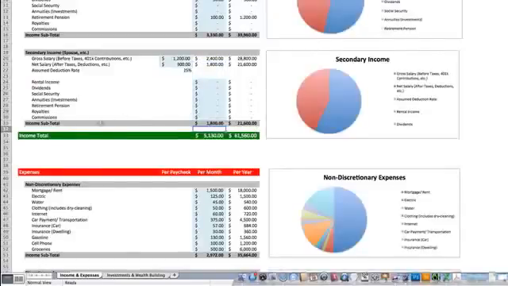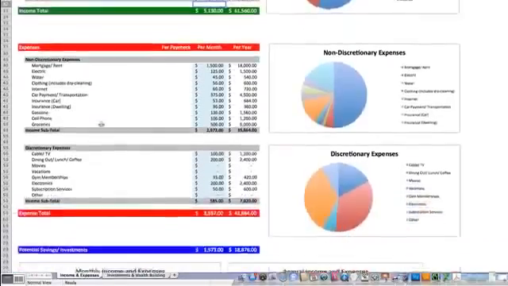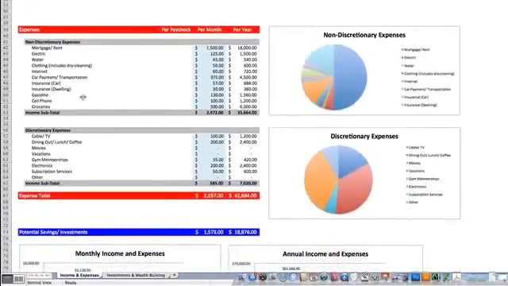Alright? So once you got the income done, all you got to do is come down to the expense part. And this is pretty much the same thing as above. Determine your different expenses, and yours might be a lot different than the ones I came up with. Everything from mortgage, electric, water, clothing, internet, etc. Just plug in your per month amount.